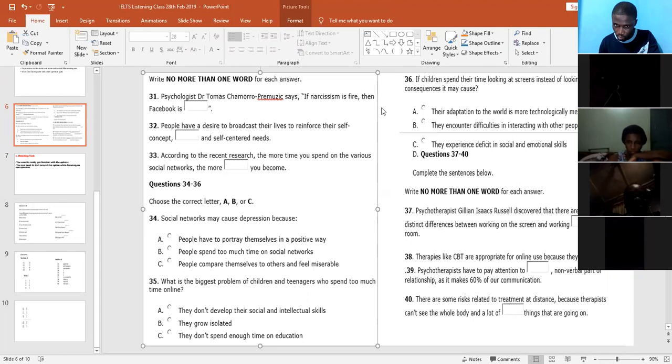And what I discovered and what led to my research and this book was that there are some very distinct differences working on the screen and working co-presently in the room. Yes. So we're all familiar with this idea of traditional Jungian psychoanalysis of lying back in a room on a couch and having our dreams interpreted.